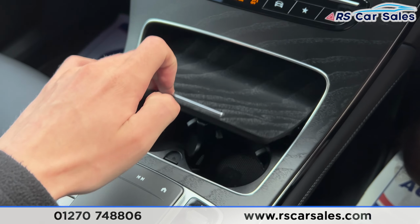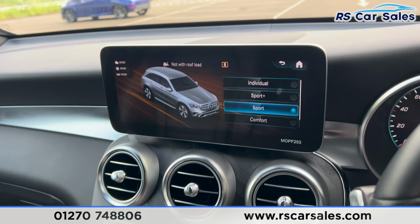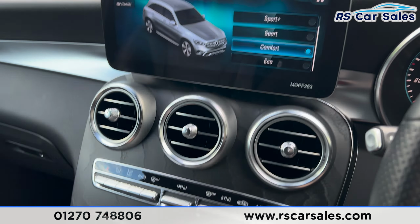Touchpad for the screen, we also have the different drive modes which we can go up or down and switch through all the different drive modes just like so. Then finally, we have the armrest in the center, which can be opened up for extra storage. But that's all I'm going to show you guys today.